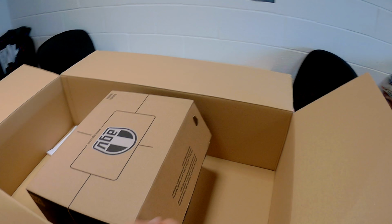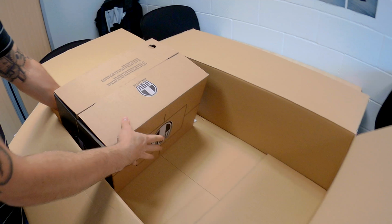I'm amazed you fit in there because you're a bit of a specimen. So, I mean, you know, big boy. Hey? Right. Okay, shall we see what we have? AGV box. So what is it going to be?